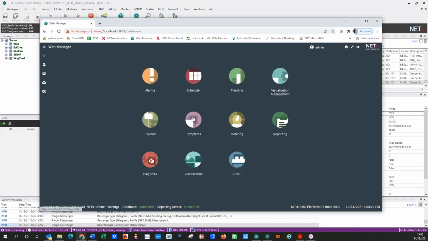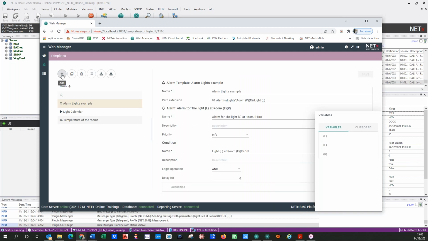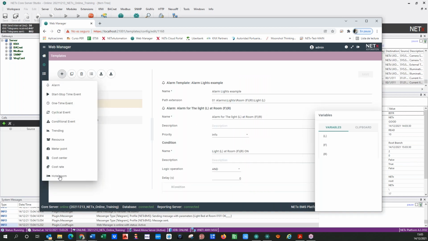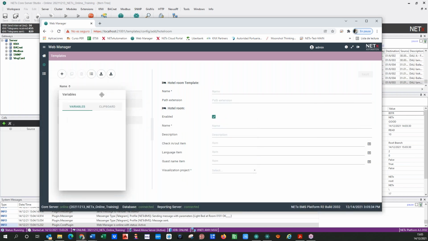possibility to create a template for the rooms. So we can create a template for hotel rooms. This is also good if you have to create 2000 rooms, it's faster here. So name of the template room or rooms, a path extension. Okay, hotel.